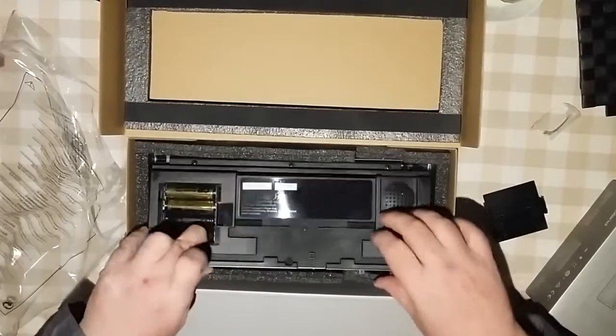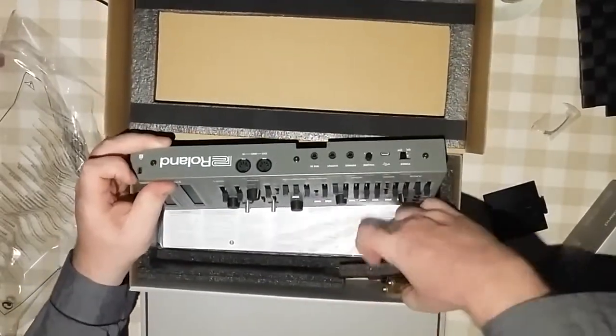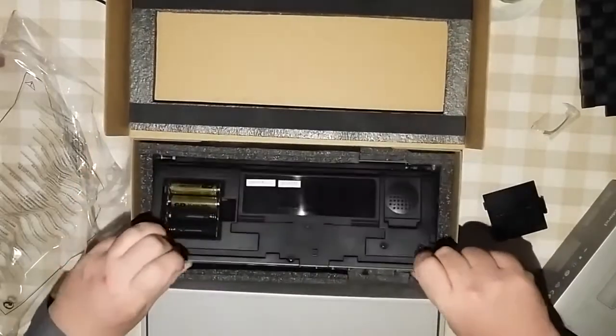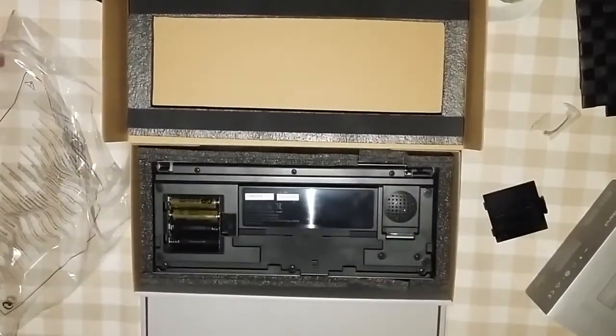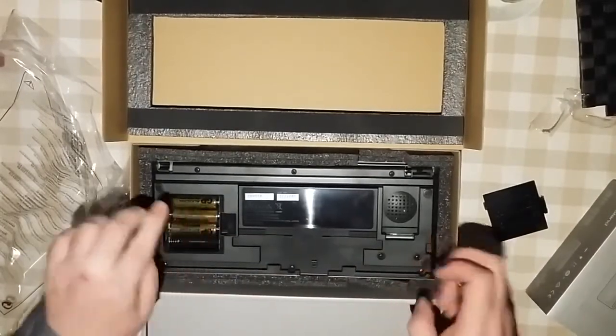It has an internal speaker, something the original didn't have. I spent hours listening on headphones because, like 18, I couldn't afford a set of monitor speakers or an amp.